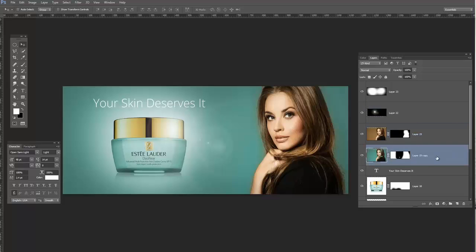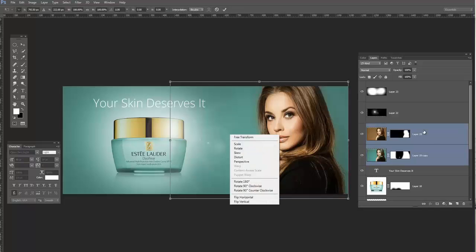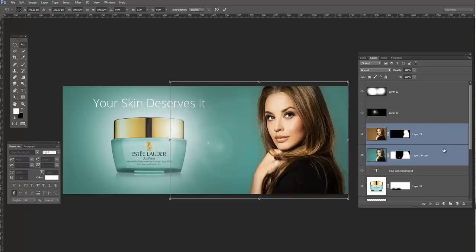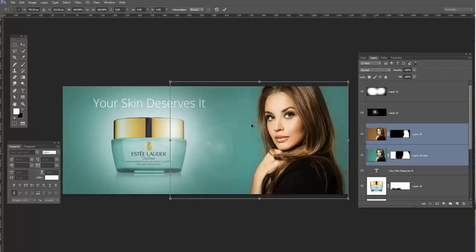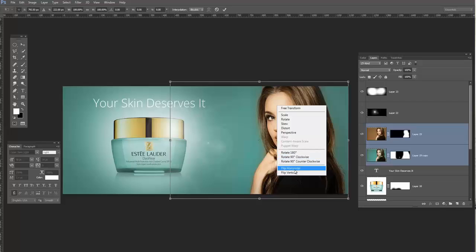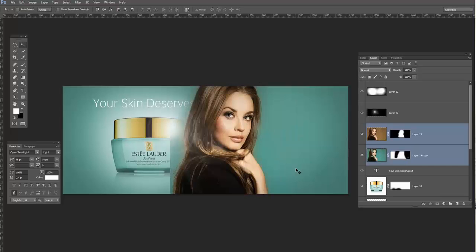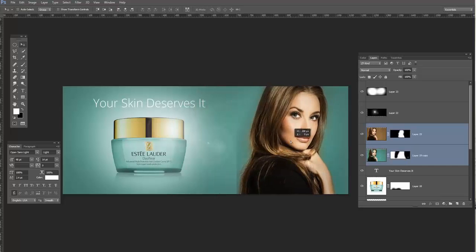Now in the image that I actually had, the woman was facing the other way. So let me do that. I'm going to click on both of these layers. I'll click that one and then shift click that one. And now I can hit Control T to transform it. I'll right click on that and it says flip horizontal. That just means it flips completely horizontally, so it'll be backwards. So flip horizontal, and now she's facing the other way. Okay. So now she's like that.